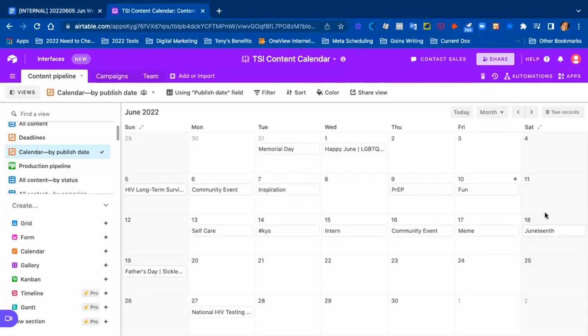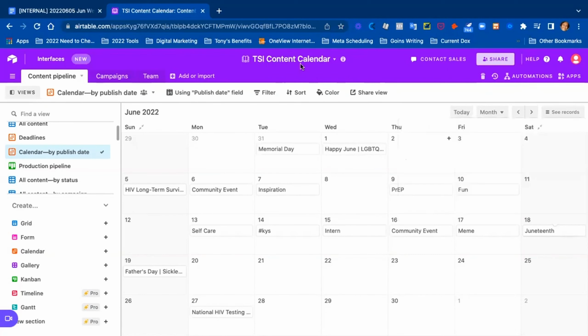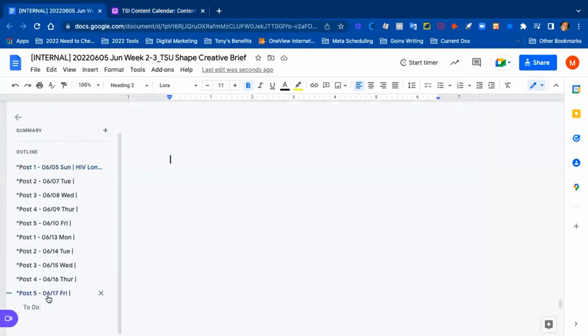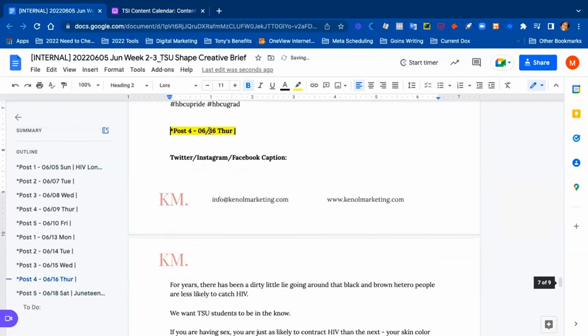So these are some that we filled in. Juneteenth, TSU is a historically black school, so we are definitely going to put that on the calendar for June 18th. Because this is college focused, we like to do Fridays. So I'm going to change this one to Saturday, but we're going to back up and put this one on the 17th and make it Friday.